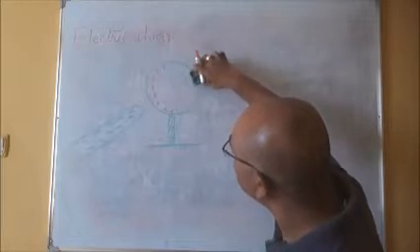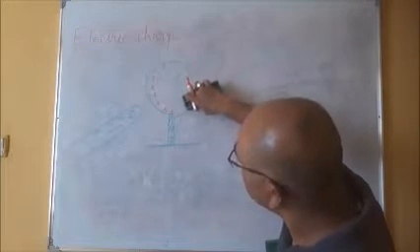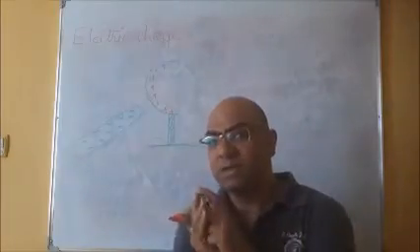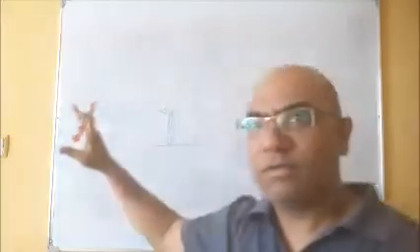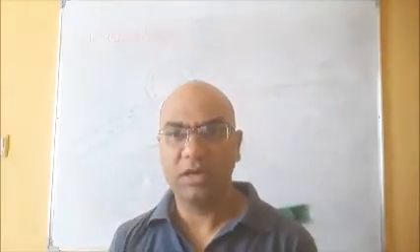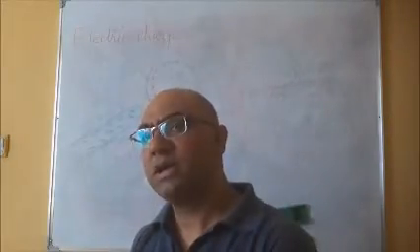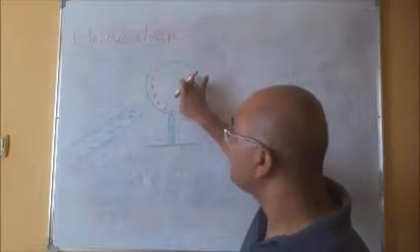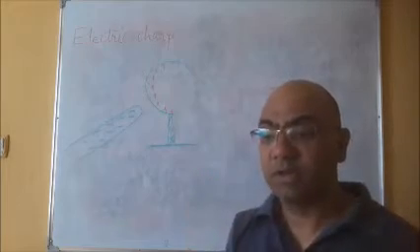Now this sphere is positively charged. Why is this positively charged? Because all the negatively charged particles we have allowed to go into the ground through the conducting wire, and now we have removed the conducting wire and the grounding also. Now this whole sphere has only positively charged particles.